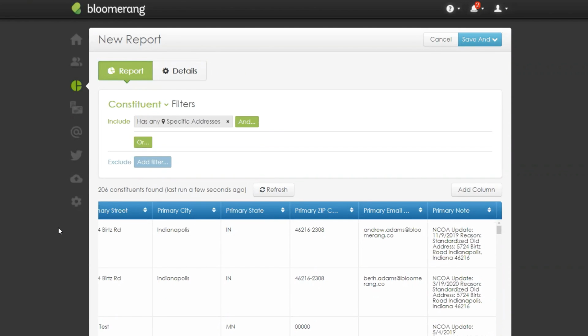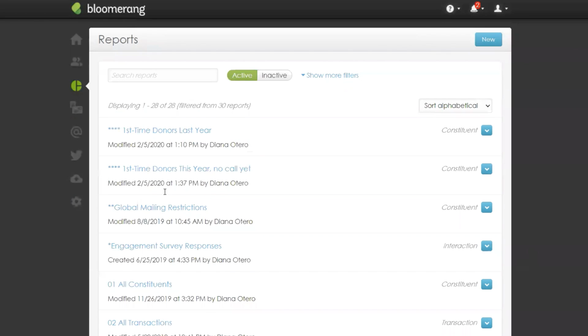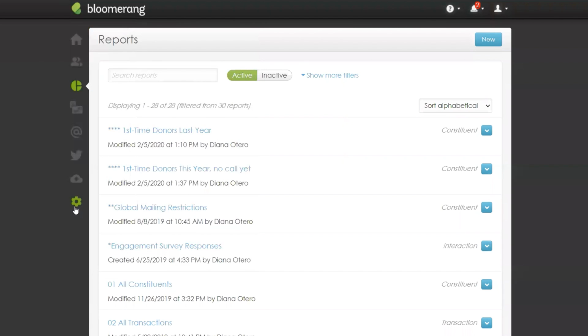We have a couple of questions here. So how do you add it in again, or how do you turn it on again? Before we do that, I'm going to save this report before we navigate away. And maybe that's a report I always want to have in my database. But if I want to turn it on again, it's under settings. So you have to be an administrator user in the database to turn that on.